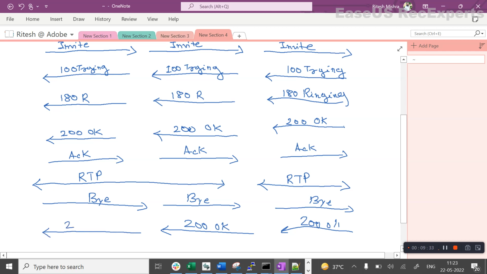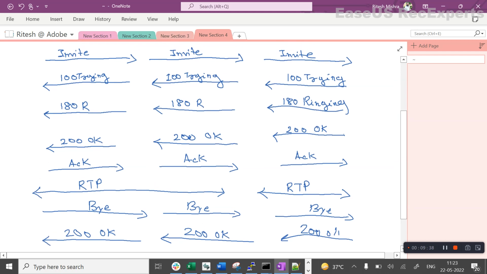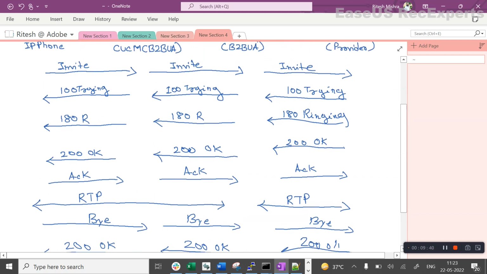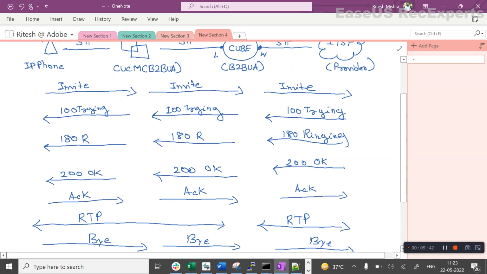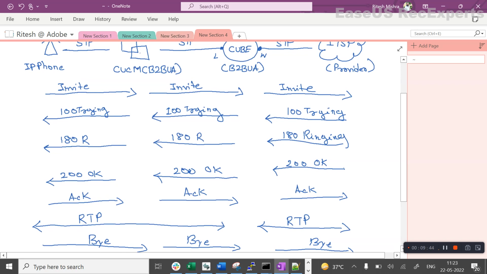So this is the complete call flow when you have call manager and CUBE involved in between, which are connected to each other using SIP. You have a SIP endpoint going to the provider all the way, everything is SIP. So this is the complete call flow, guys.